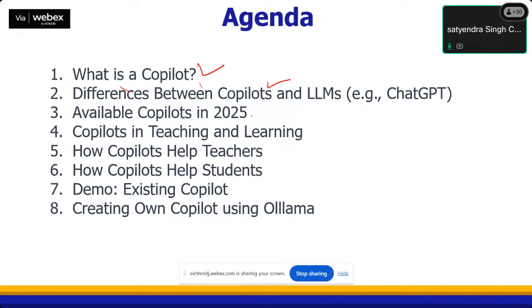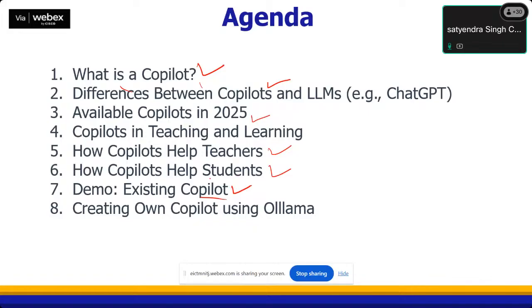What are the Copilots available right now, and how do Copilots help in teaching and learning, specifically both for students and teachers. And then we'll have a demonstration of existing Copilots.